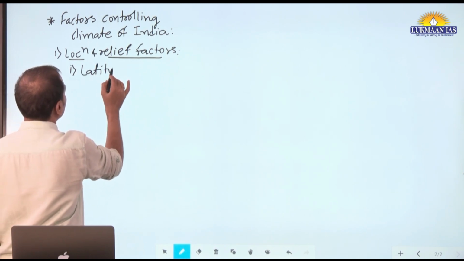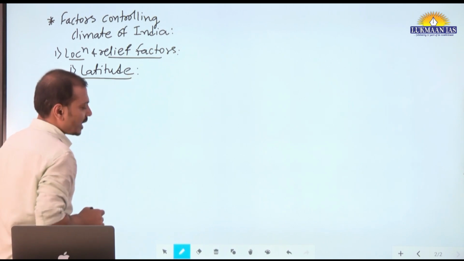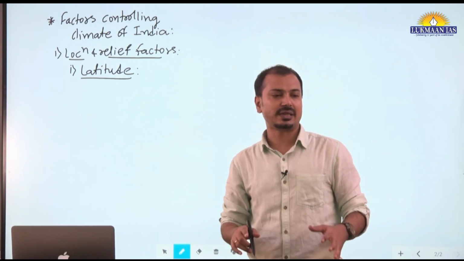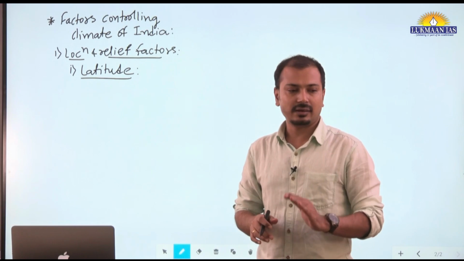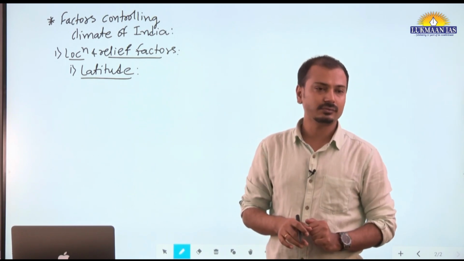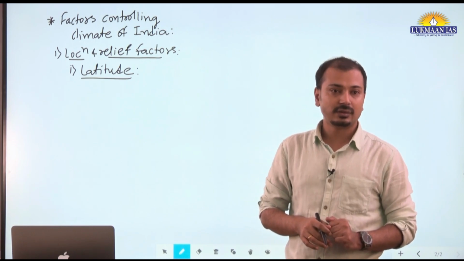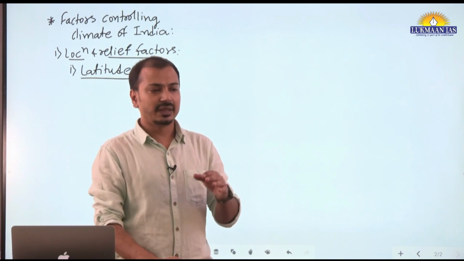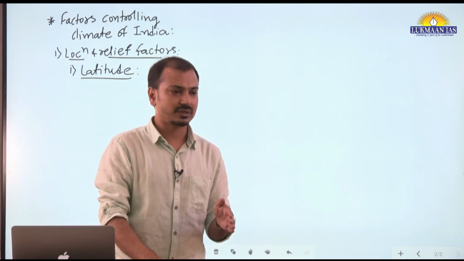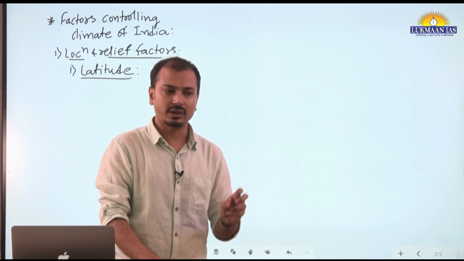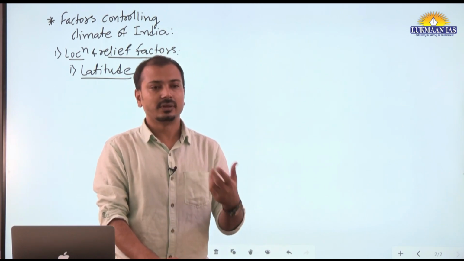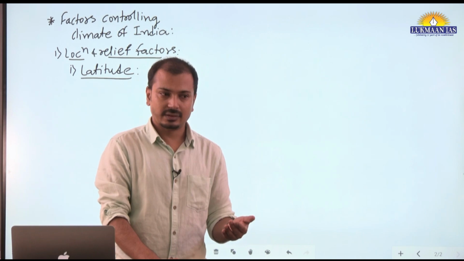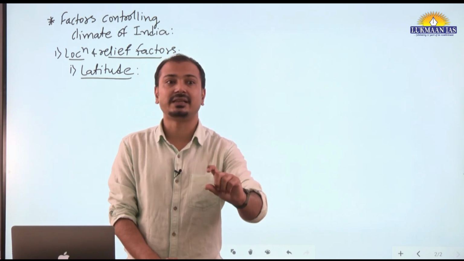Latitude. Now you tell me what kind of climatic conditions, in terms of temperature, rainfall, or those aspects, we observe near Kerala and the northern plains. Kerala is nearer to the equator. Yes, high temperatures. When places are near the equator or in the lower tropics, they are receiving more radiation, so temperatures are high throughout the year. So the annual temperature range is less.